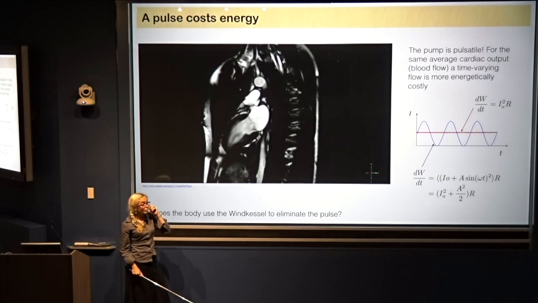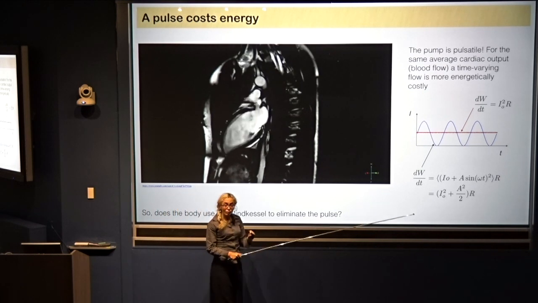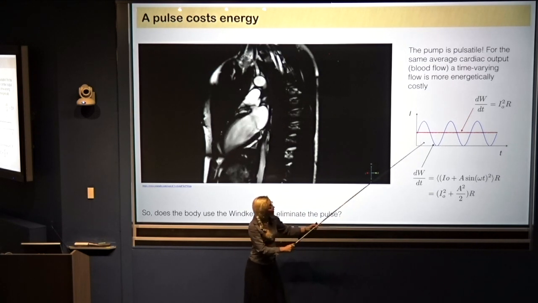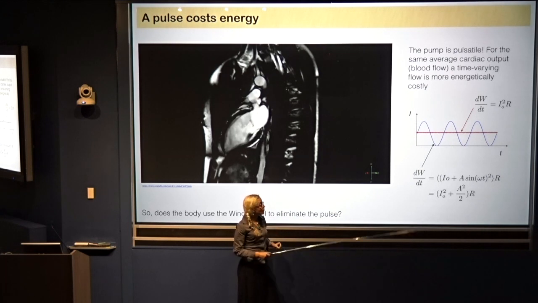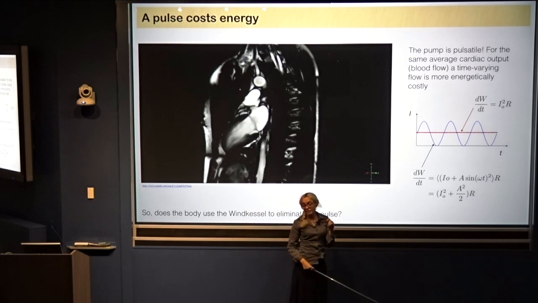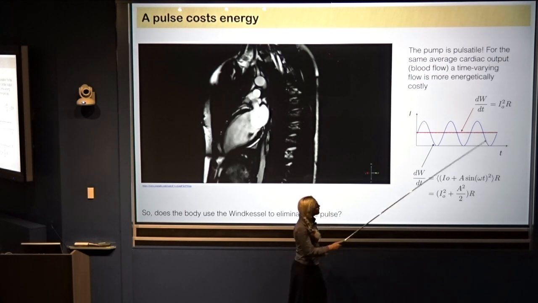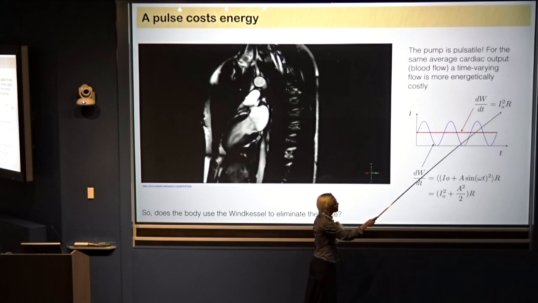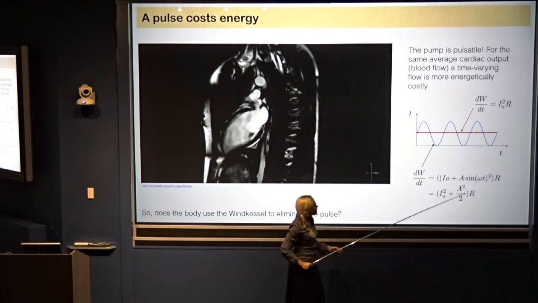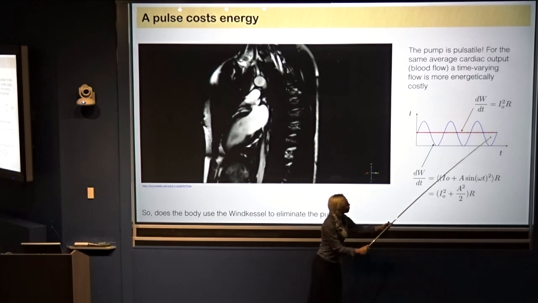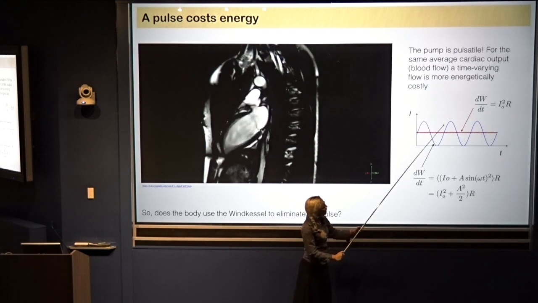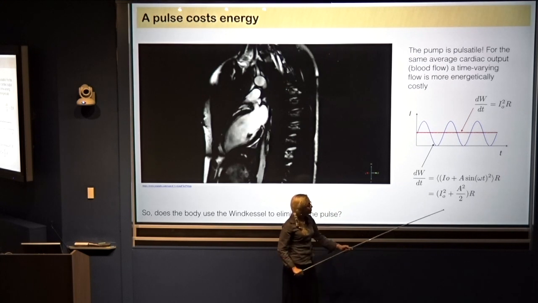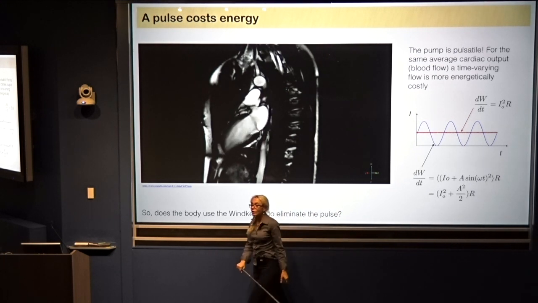Now, there's a problem with pulsatile flow. Essentially, what our capillaries need, if we take it at face value, is constant flow. We need a certain amount of flow, to simplify it. And if we did not have a pulsatile pump, but we had a continuous flow pump, then the power that we would need to spend would be ballpark proportional to the square of that flow. But if instead of continuous flow, we have pulsatile flow with the same mean, then I need more power to push that flow, which is related to the amplitude.